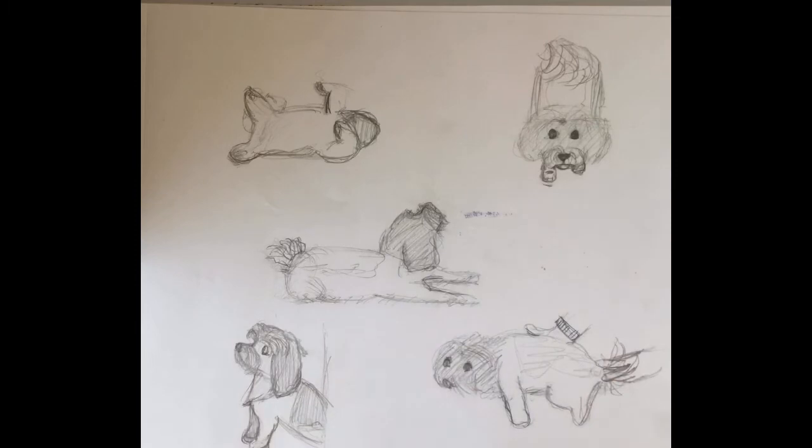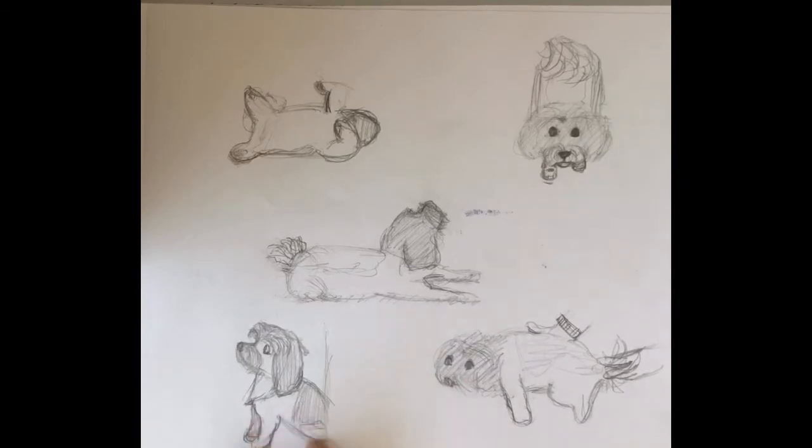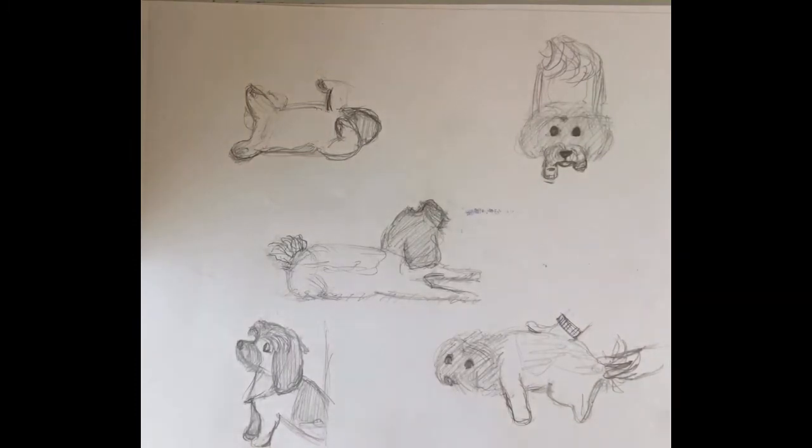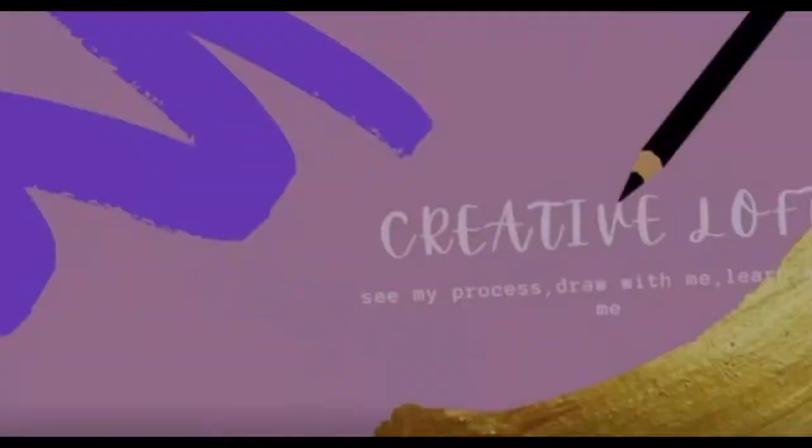This is my grandparents' dog, and I had a lot of fun drawing him, so I wanted to draw some more dogs, and I thought I'd show you my process of drawing dogs. I'm going to draw some different breeds of dogs, and I just want to say, I banged out another video really fast. It hasn't even been a week, because it's really hot and smoky where I am right now because there's lots of forest fires, so it's hot.